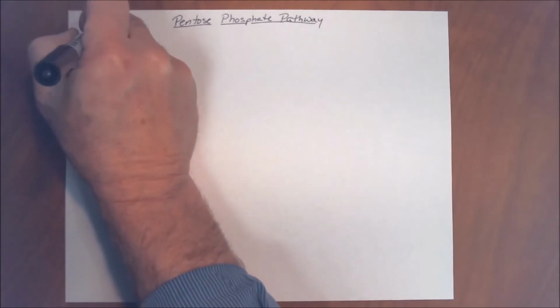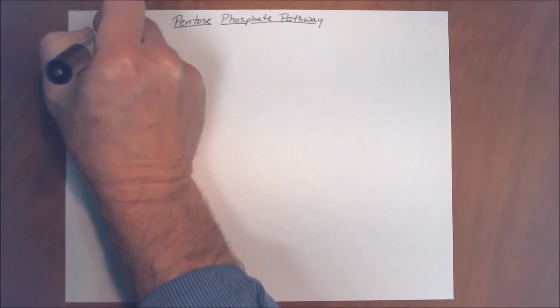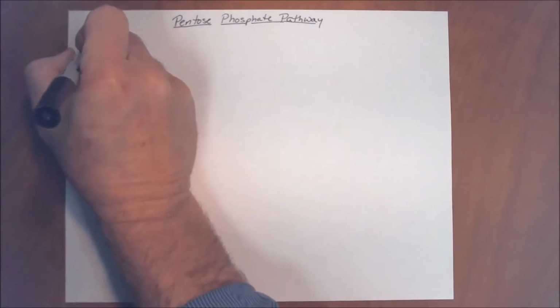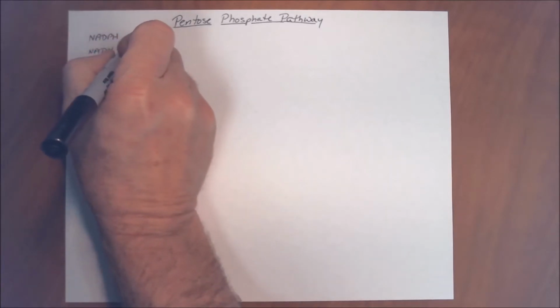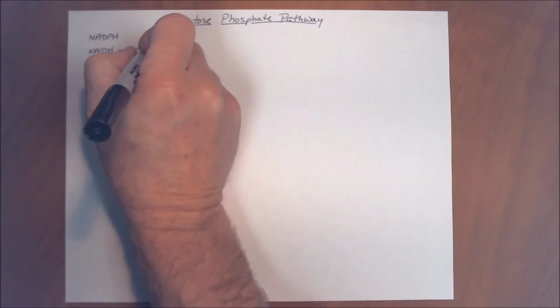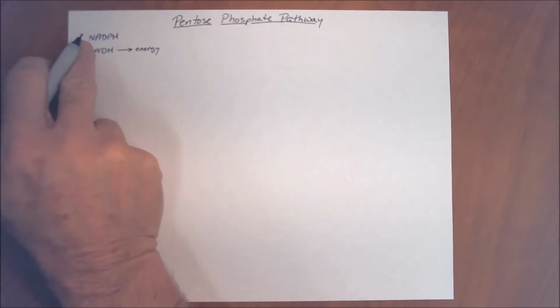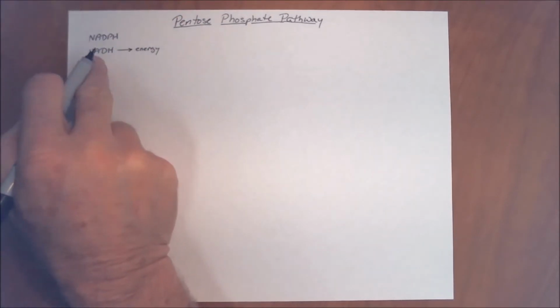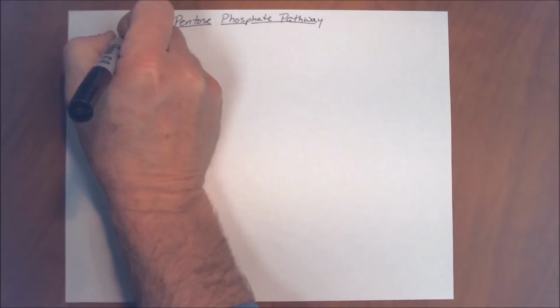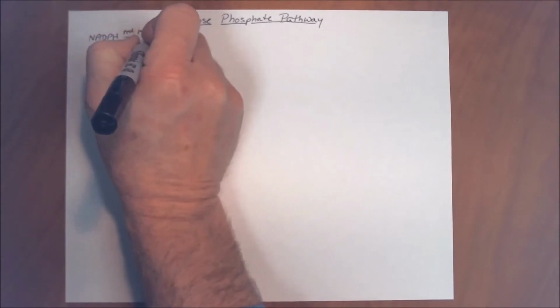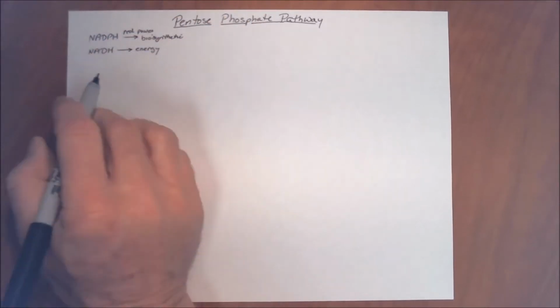Okay, the purpose of the pentose phosphate pathway is to generate NADPH. Now recall we have seen a lot about NADH. NADH is an electron carrier that is ultimately going to be used to generate energy. NADPH, although only a small modification to the NADH structural backbone, is providing reducing power for biosynthetic reactions. NADPH and NADH are not interchangeable in these functions.